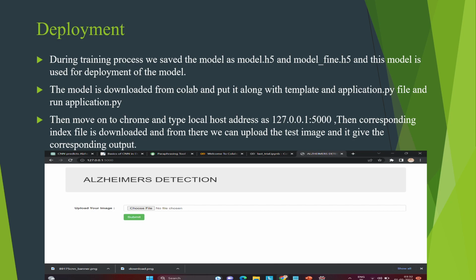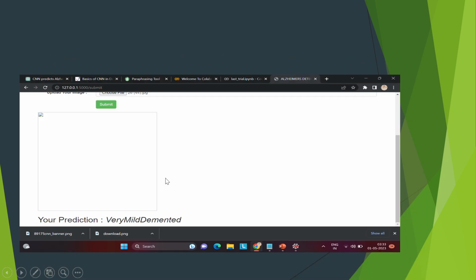Then I give my local address to Chrome, and correspondingly an index file is generated, and I uploaded the test image, and I get correct predictions in accordance with the input images.